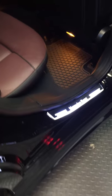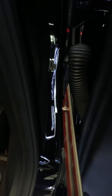However, in my case, I also installed the rear ones, okay? Now these were a little bit tricky, because you can't run the cable through the boot to the door. That's a no-go, because that is a molex connection there, and I wasn't about to drill a hole through that molex into the car. That's out of the question.